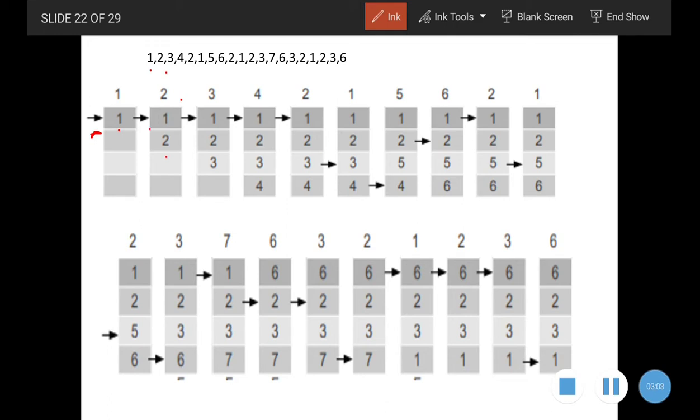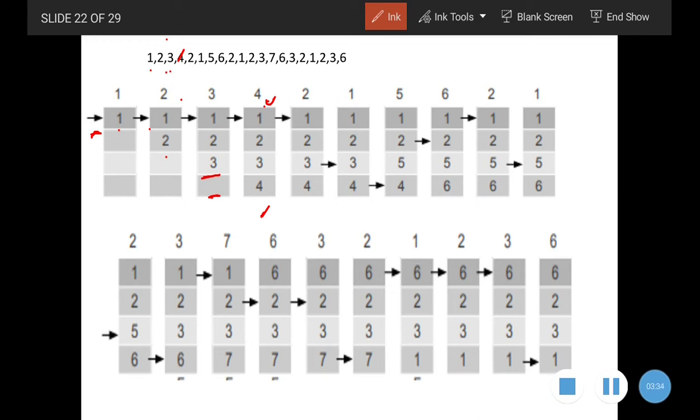Similarly, next is 3, we are inserting 3, because there is free space here. And next we insert 4, again there is free memory space, so there is no problem. So 1 is least recently used, the arrow mark always denotes it.